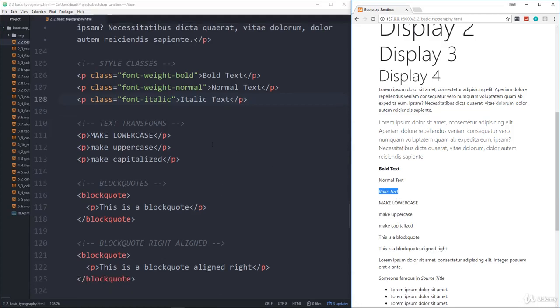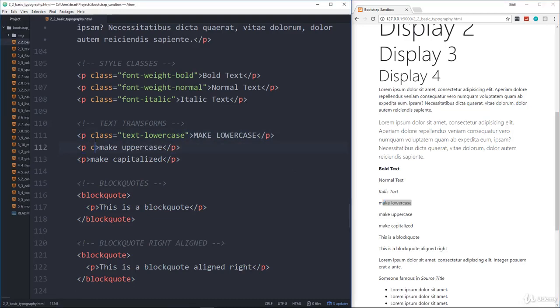We can also transform text. So let's say this right here, we want to make this all lowercase even though it's all uppercase, and we can do that by giving it a class of text-lowercase, and I'll save that. And now you'll see it's all lowercase.